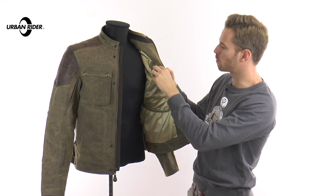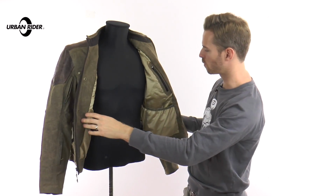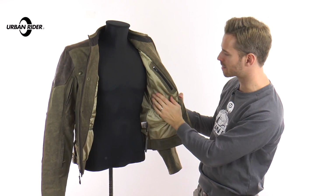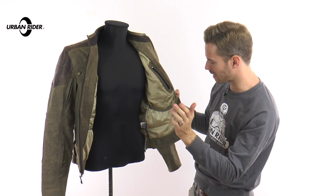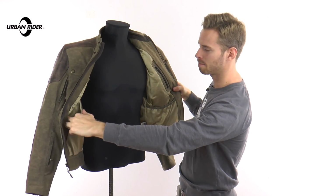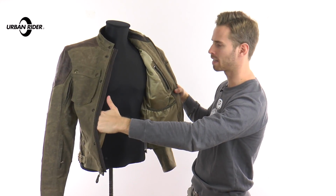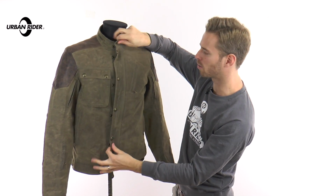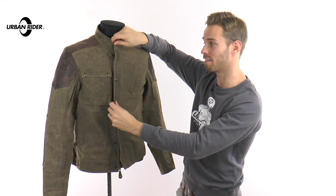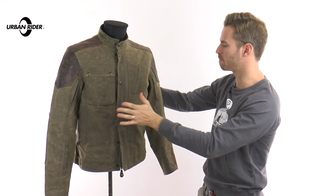Storage options inside with a left chest pocket with a YKK zip, and as usual you get this beautiful golden satin poly lining on the inside, which is one of my favourite features about the RSD jackets. You almost want to wear them inside out. The elasticated storage area on either side as well, which is a slightly less secure, netted pocket. So the usual RSD detailing and quality has not gone anywhere, but we're seeing prices that we haven't really ever seen from this brand. So again, really happy to be showing you guys this.